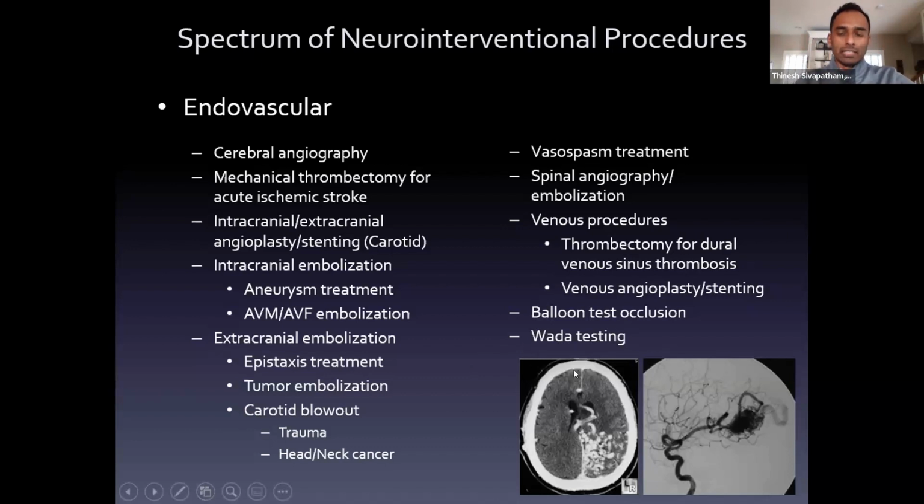It's usually done in kids, and it's usually done before surgery for seizures. So when we localize a seizure to one side of the brain or the other, sometimes the treatment for that is actually for a neurosurgeon to go in and surgically remove that part of the brain that we think is causing the seizure to treat the patient's seizure. So one important thing we need to know is what are the important things around that area that could potentially get injured. And one of those is strength, and another important function is speech.